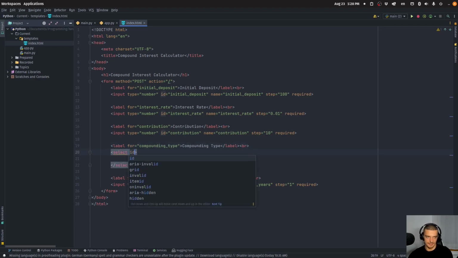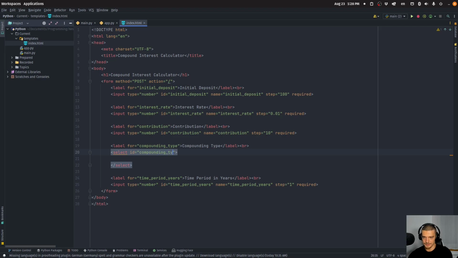So that is going to have the ID equal to compounding type and the name equal to compounding type. I think the ID is for the label and the name is for passing it to the form. This is why I specify both. So I definitely know that the name is what we use in the app. Then I think that for a label you need to have ID, but I'm not a big fan of HTML, so I don't know if that's true.